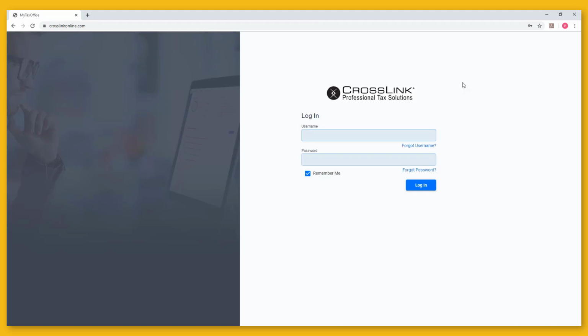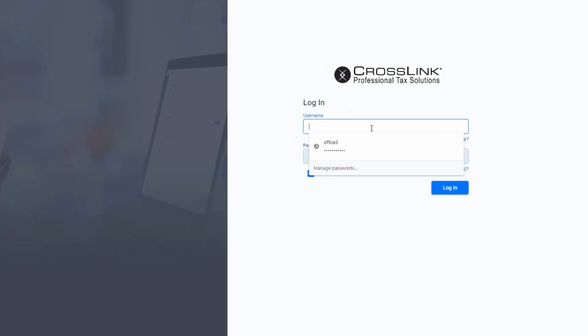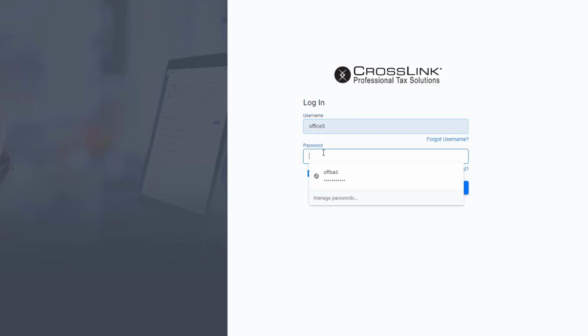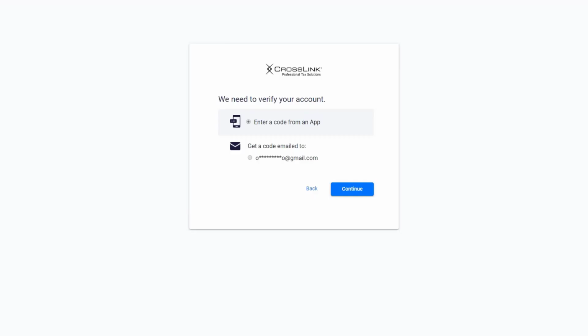So to go through the login stage, you have a username just like we all do for all these different websites out there. And I'm going to type mine in. And then we hit login. And then as you go through the process, if you're just activating your account today or any day in the future, you will get an email from CrossLink and it will have a blue activate button. And you activate that link, you'll create a password, and then you'll be able to log into the platform.